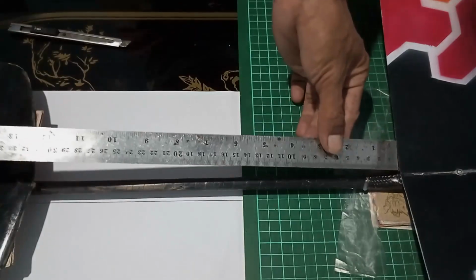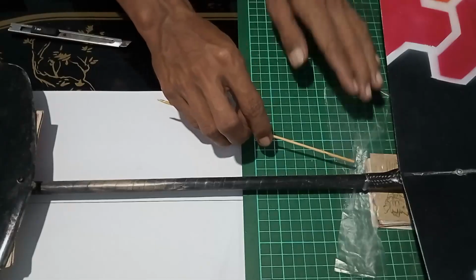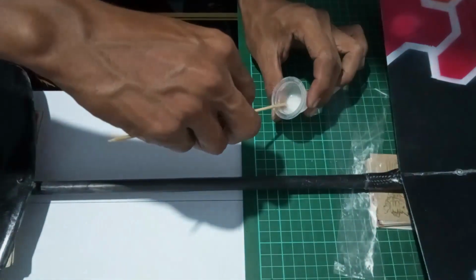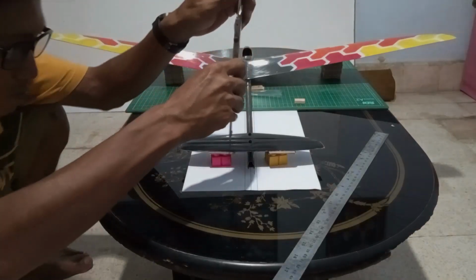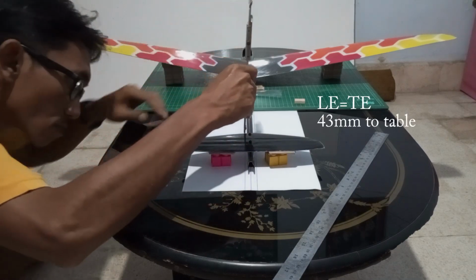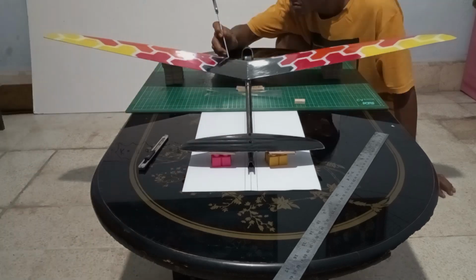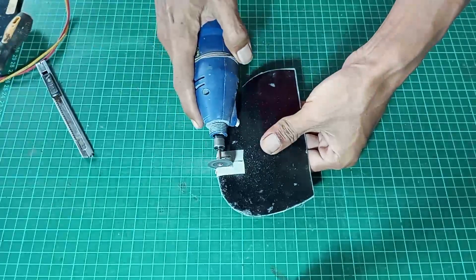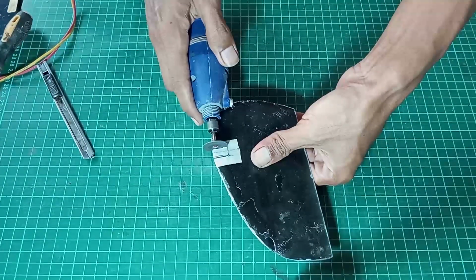Make sure the distance between the trailing edge of the wing and the leading edge of the stab equals 33 centimeters. Also make sure the wing incidence angle to the stab is 1 degree. Next, assemble the vertical stab to the tail boom.